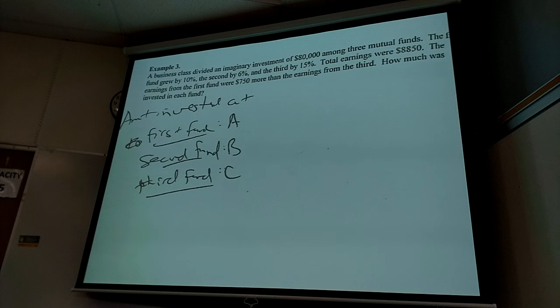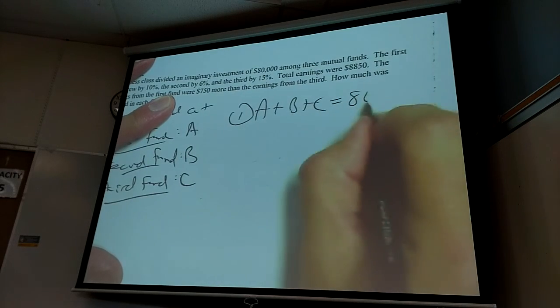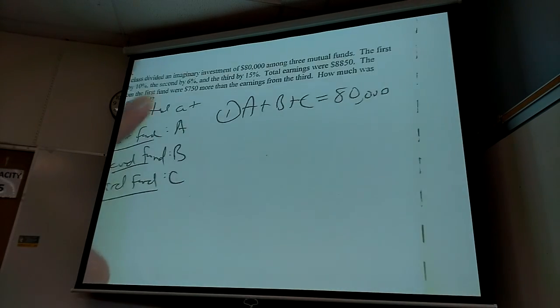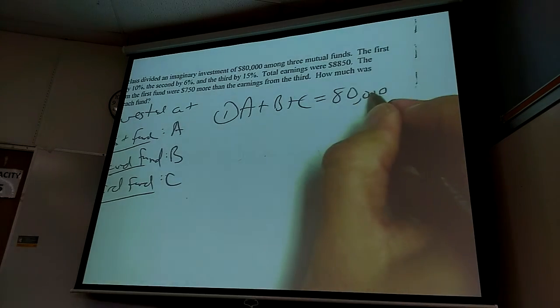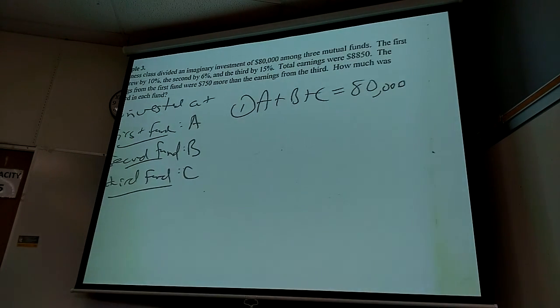What's the very first equation I can write? It's always the easiest one. It's just straight up. Each of these represents an amount invested. A plus B plus C equals 80,000. I love it. The little wishful money in his head. So one equation is just A plus B plus C. The total amount you dreamed about was 80,000. Now there's got to be 2 more equations.